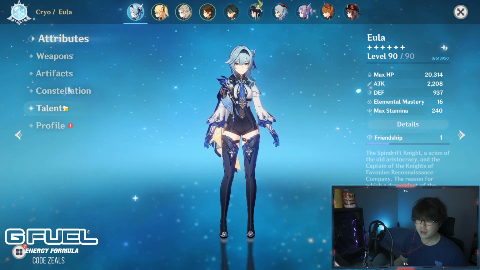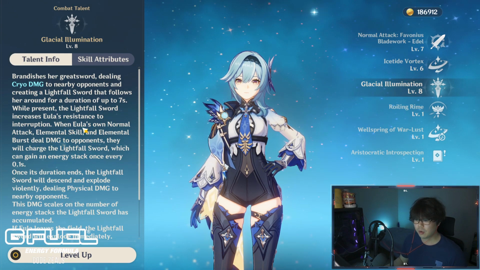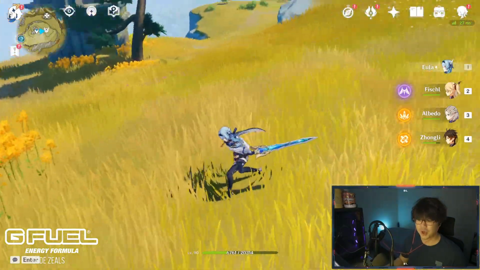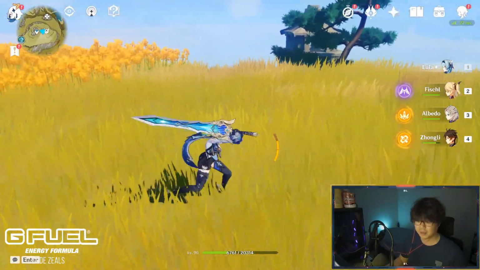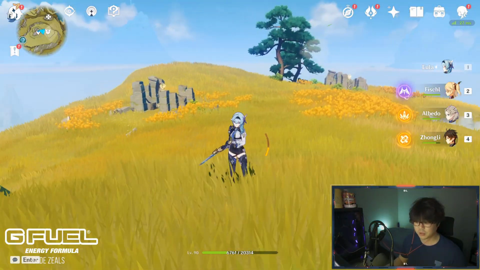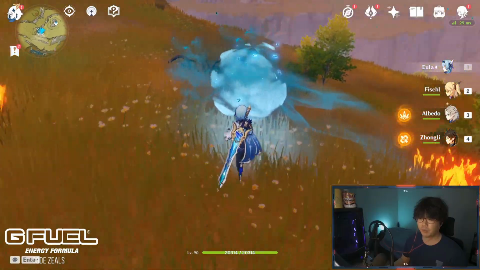Another thing I was doing earlier, I showed you guys the charge attack. You don't want to do it because when Eula's on normal attack, it doesn't say charge attack. So when I was doing charge attack, I was screwing up my Lightfall Sword stacks. But I just wanted to show you guys the speed of her charge attack without attack speed increase. The final hit is going to deal more damage, of course. It just looks sick. I just wanted to show you guys that during the fight, but it did ultimately hurt my Lightfall damage.